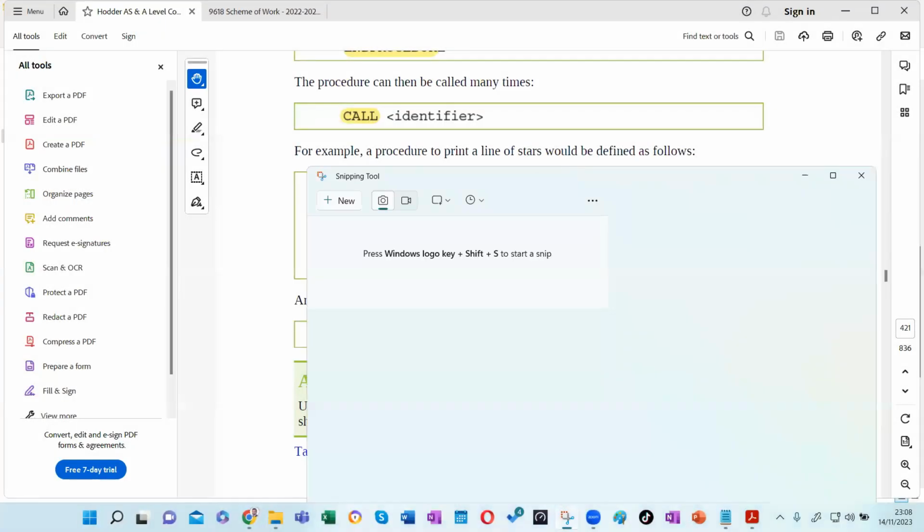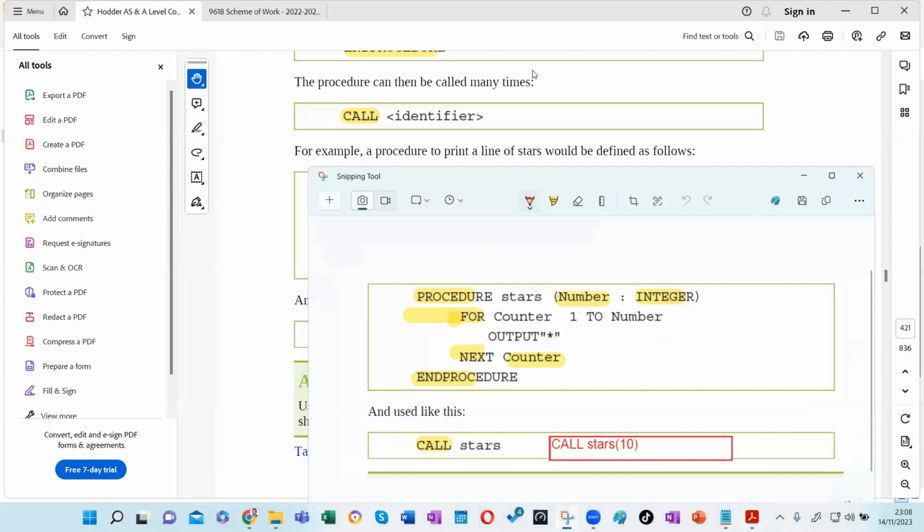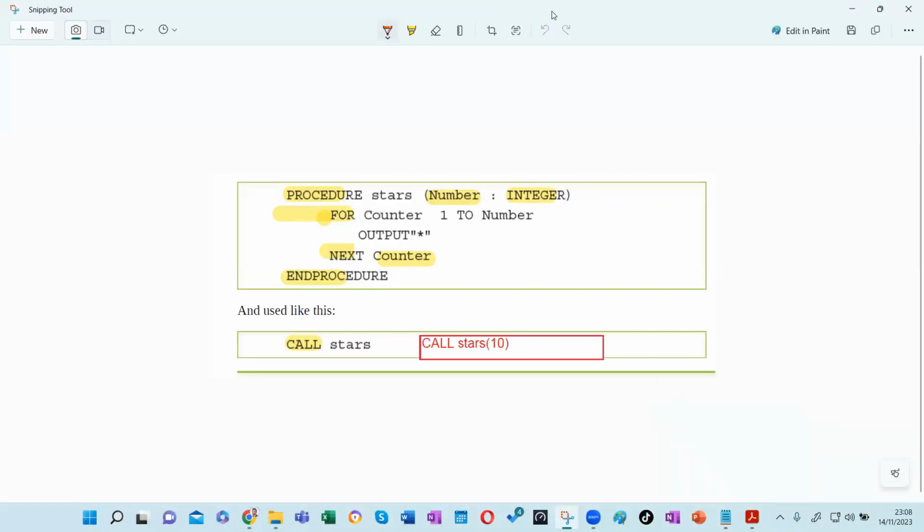This is a parameter. And this is the data type of the parameter. This is the procedure, and this is the procedure name.